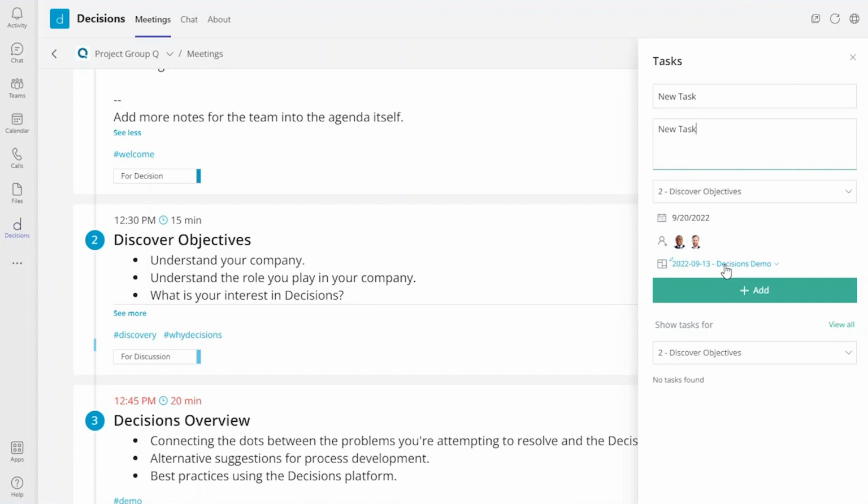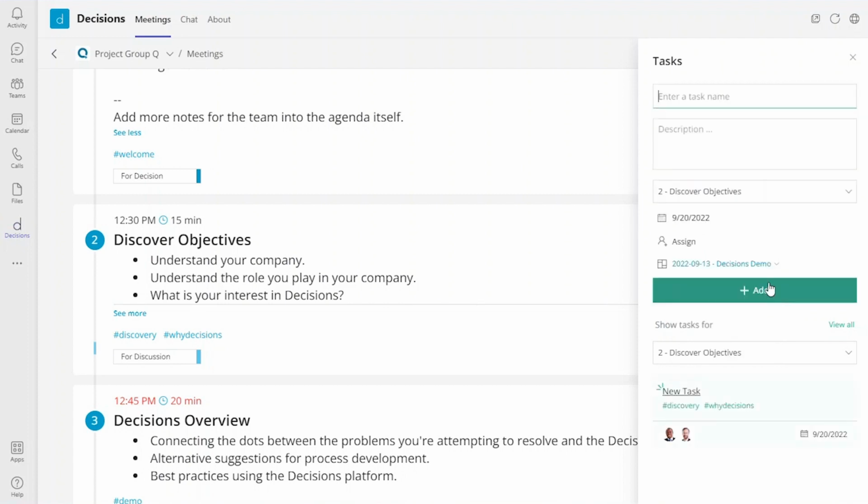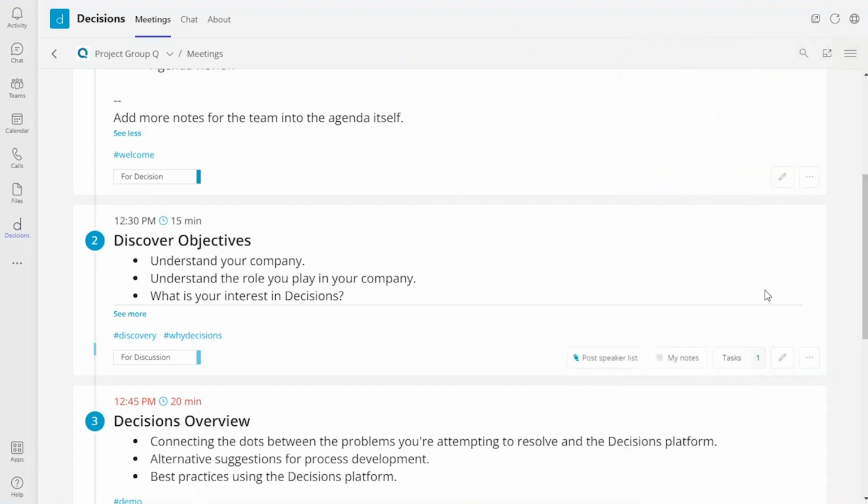So if you want, you can drop all your tasks from the meeting directly into the meeting bucket. If you want us to be a little more flexible, you can actually drop these into any buckets that you have at your disposal. So it does not have to be the meeting bucket. You can actually create other buckets behind the scenes if you'd prefer. In this case, I'll just drop it into our meeting bucket, click add, and what that's going to do is actually going to assign the task to those two gentlemen.